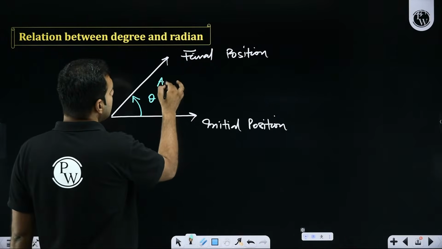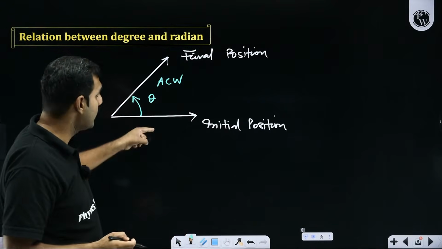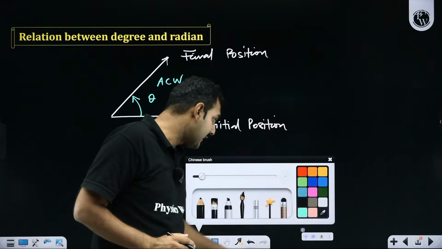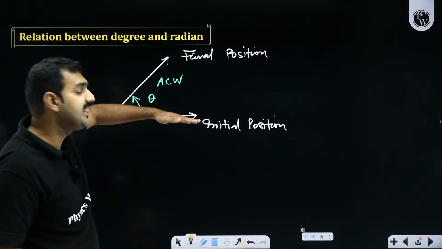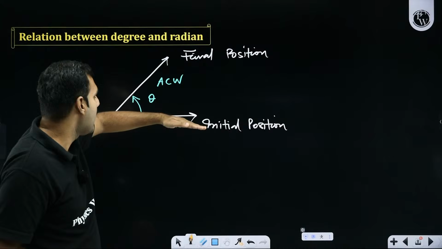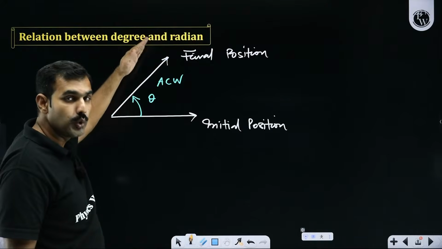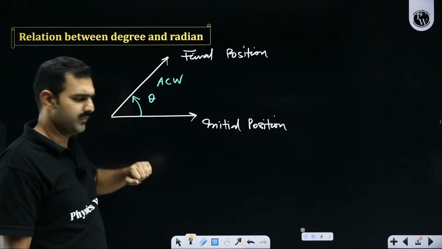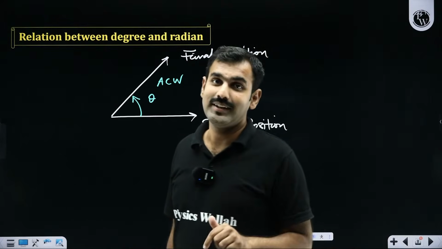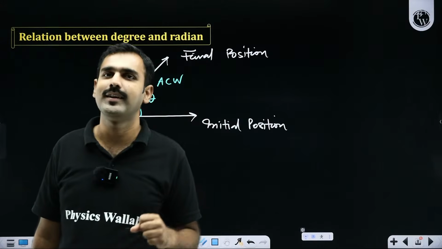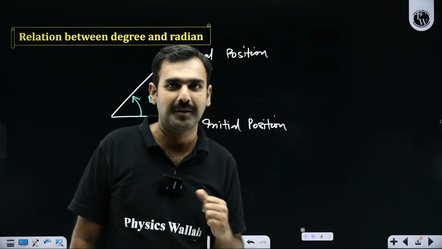What direction is it? Sir, this is anti-clockwise direction. Sir, how are you deciding anti-clockwise or clockwise? I can see it can be clockwise. No. I am directly and definitely and surely calling it anti-clockwise because this is the initial position, and from initial, I am going to the final position by rotating it in anti-clockwise direction. Sir, what is the point of anti-clockwise or clockwise? Theta is theta in terms of magnitude. Numerically, it is theta. But if it is anti-clockwise, it is read positively. If it is clockwise, it is read negatively.